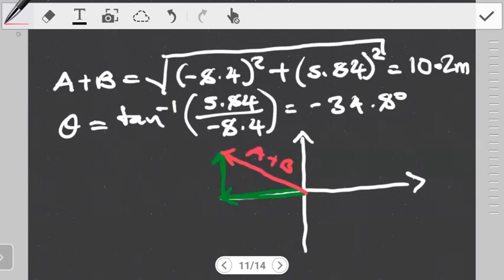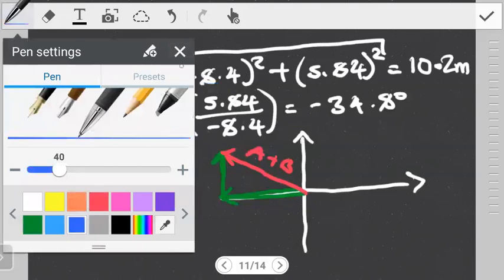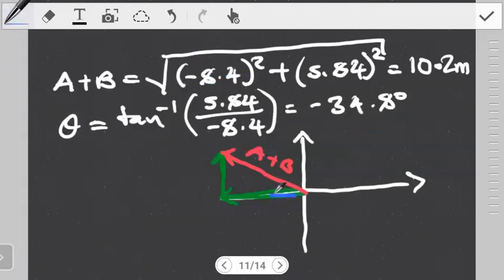So the angle that we have just found, this negative 34.8, is this angle here. We used tan. Notice that tan is equal to opposite over adjacent, and the opposite is the y component. The adjacent is the x component. That is why we use tan. Here, the angle you're given is measured in a clockwise direction. That is why it was negative. Otherwise, this is just 34.8 as an angle. The negative is just specifying that we measured it in the clockwise direction.